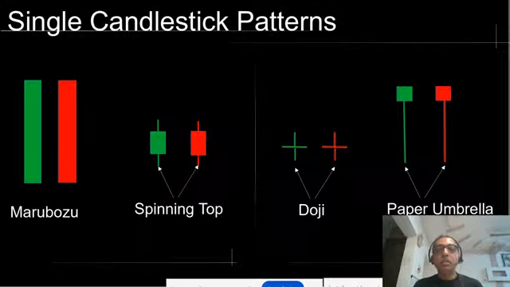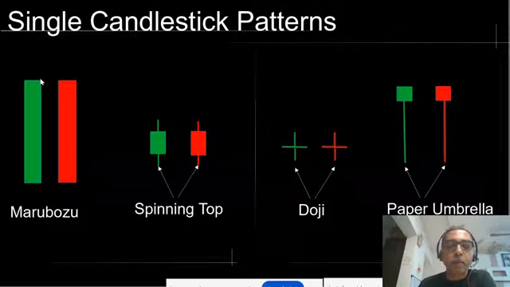So as I mentioned, there are multiple types of candlesticks, but these are usually the most popular or famous ones. The first one is called a Marubozu candle. It could be either a complete body of green or a complete body of red. What does it mean? It means the price opened at the bottom, and the bulls, or buyers, who are usually one and the same thing, kept on buying for this whole time period. If it is a 5 minute candle, for the whole 5 minutes they kept on buying and did not allow the price to fall, and eventually closed at the top, right? This candle is perhaps the strongest candle in terms of identifying how the market is behaving.